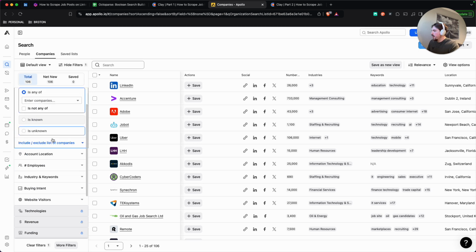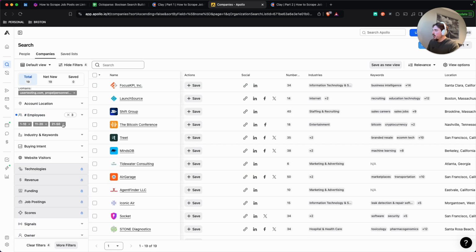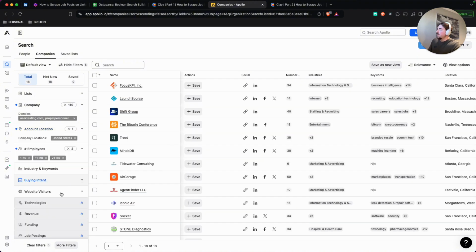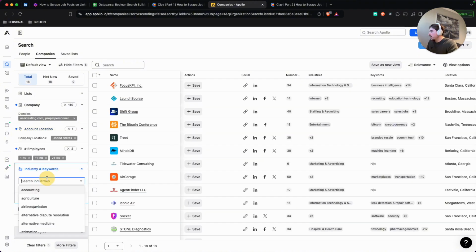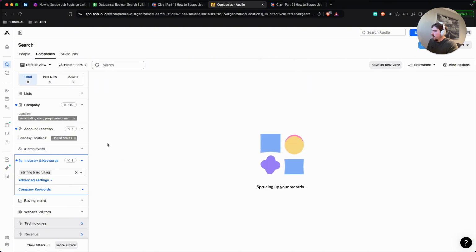And then you can continue doing your typical sort of searching. Like, let's say we want 1 to 50 employees. We want to make sure they're in the States, and then let's say, in this case, a staffing firm, right? So one staffing firm fits our criteria. I just wanted to see how many.